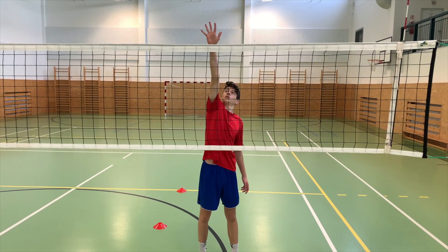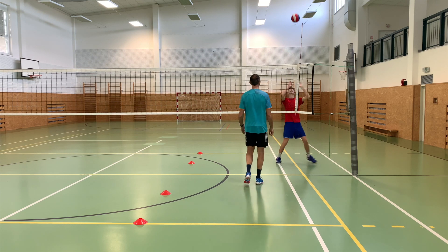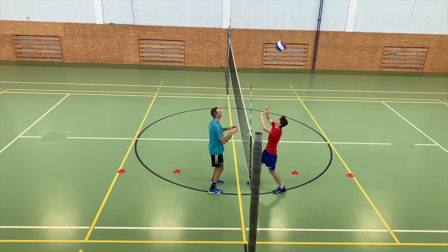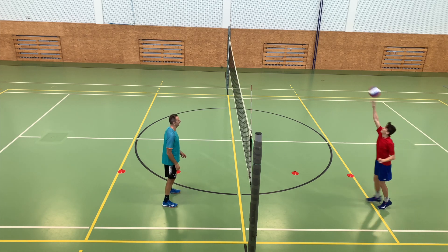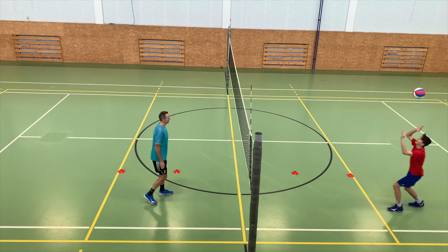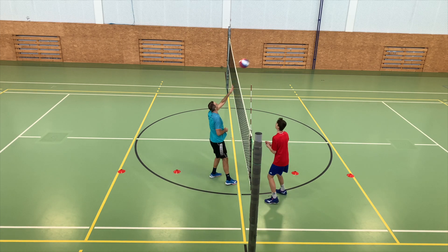If both players are smaller and cannot reach over the net, we can put the net lower so that the palms of the hands are over the net. If we reach above the net, we can then block and even our attacks will be more dangerous than if we play over a high net. The purpose of this game is not to copy classical volleyball, but to develop individual technique as you will be constantly touching the ball. Most importantly, to score a point, you will have to improvise and use creative ways to literally outsmart your opponent.